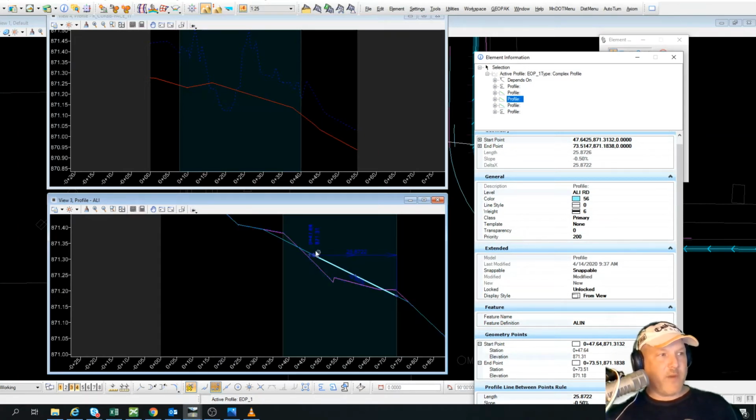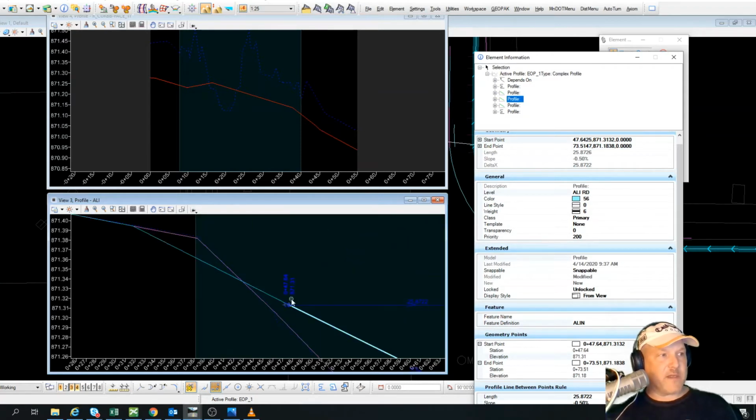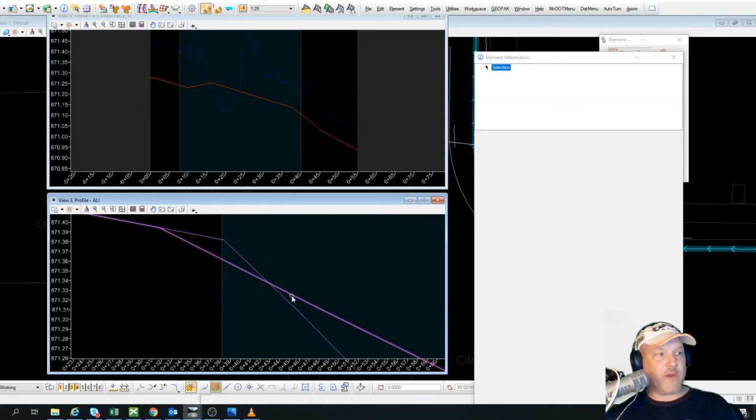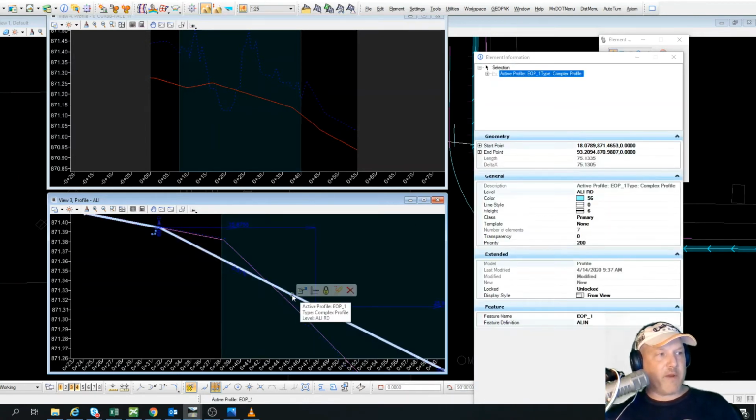So let's see if we can, in various ways, change this point to get that low point to disappear. And let's just demonstrate what happens if you don't do it with precision. I'm hoping for a fail demonstration right here.